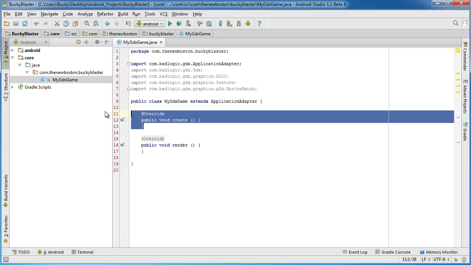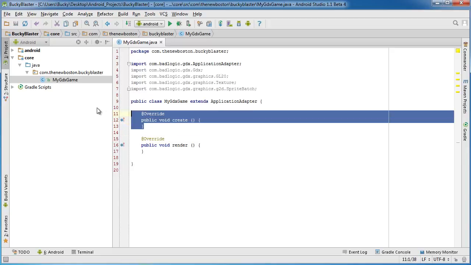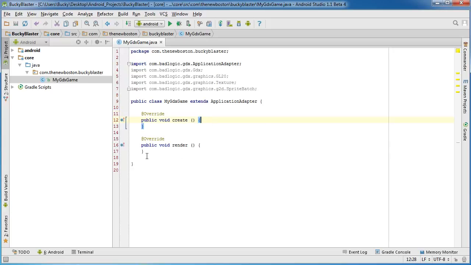Well, create is a method that gets automatically called whenever our app is first created. So the user just opens your app, it runs this class, creates it, so any code you put in here is going to be called. So this is really good for initializing your variables, setting up all your resources. We're pretty much going to be setting everything up in create. Alright, that was easy enough to understand.